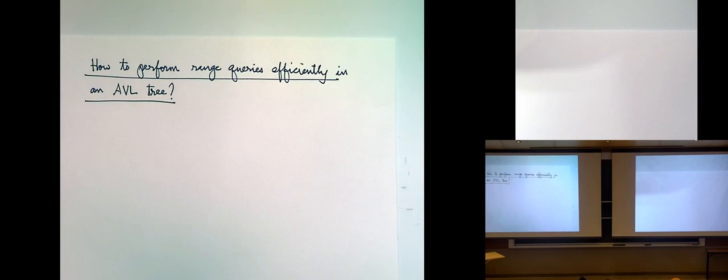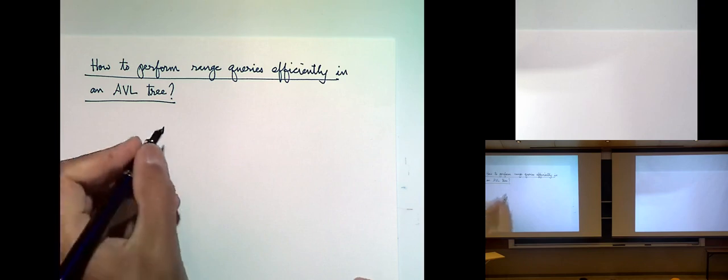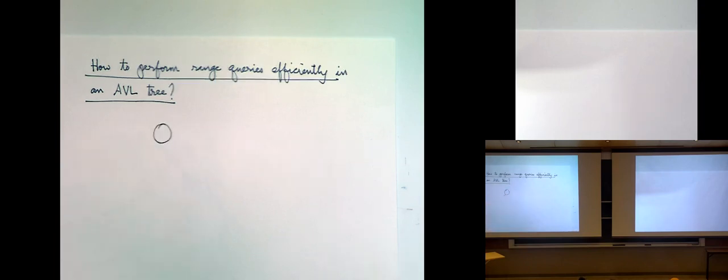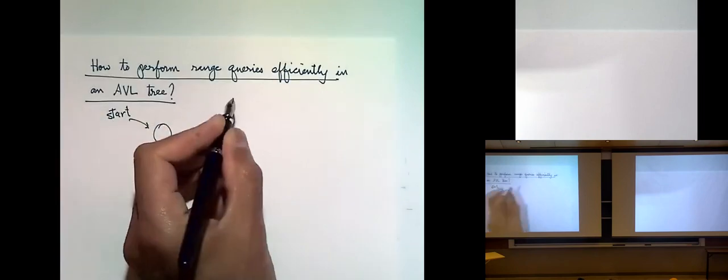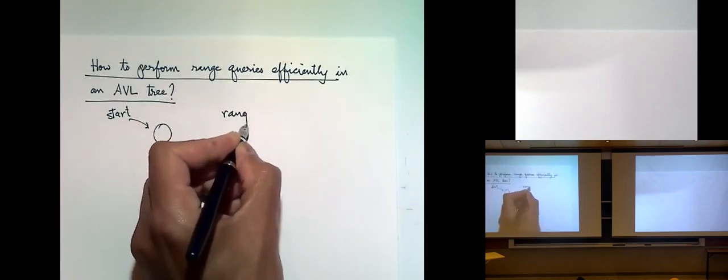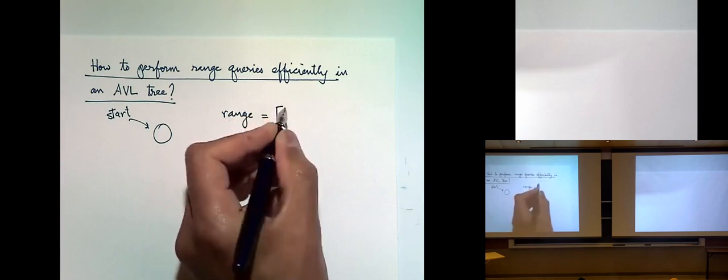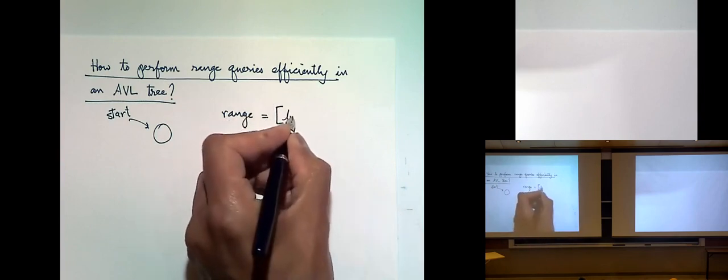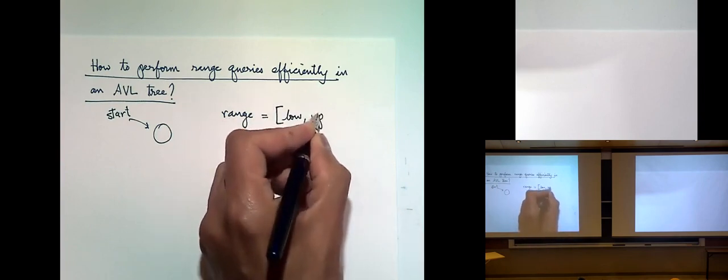Okay, so let me try to explain this again. The way you should write your binary search tree functions is using recursion. Then it becomes a lot easier to process. So the way to think about it is, suppose you have a node, and let's just say this node is start, and you have a range. I'll call this range low and up.